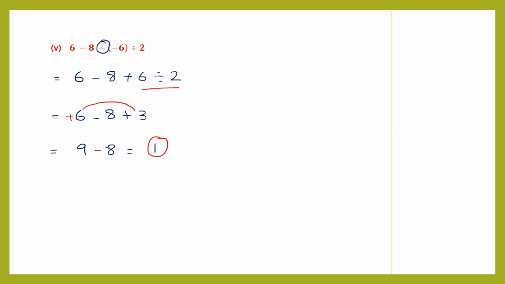We can also do it this way. So let me write that 6 minus 8 plus 3. Now we can also take this for the addition, minus 8 plus 3. So integers addition you've learned. When signs are different, put the sign of the bigger number and subtract. So 8 minus 3 is 5. So we get minus 5. So this will be 6 minus 5, which is equal to 1. So you can do it either like this, that I've done it here on the left side, or you can do it this way. Here you need to be careful about the signs.